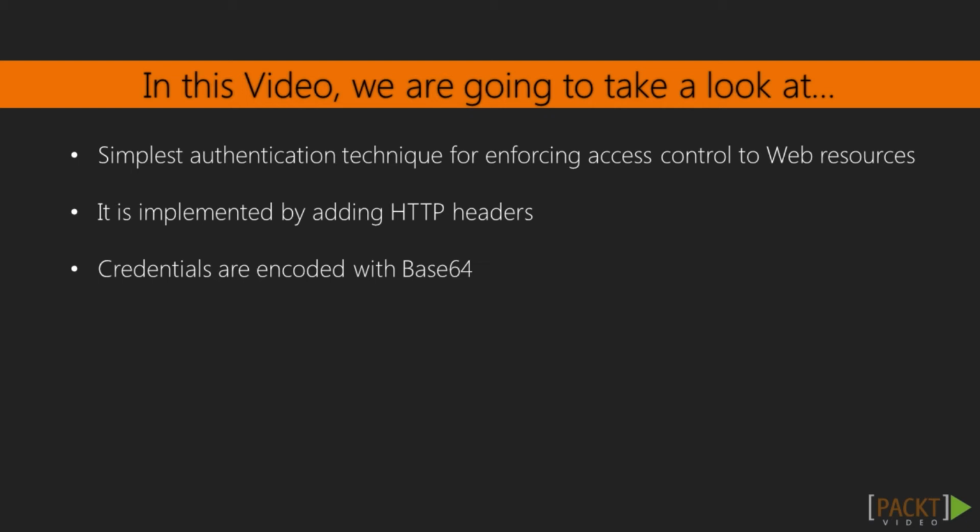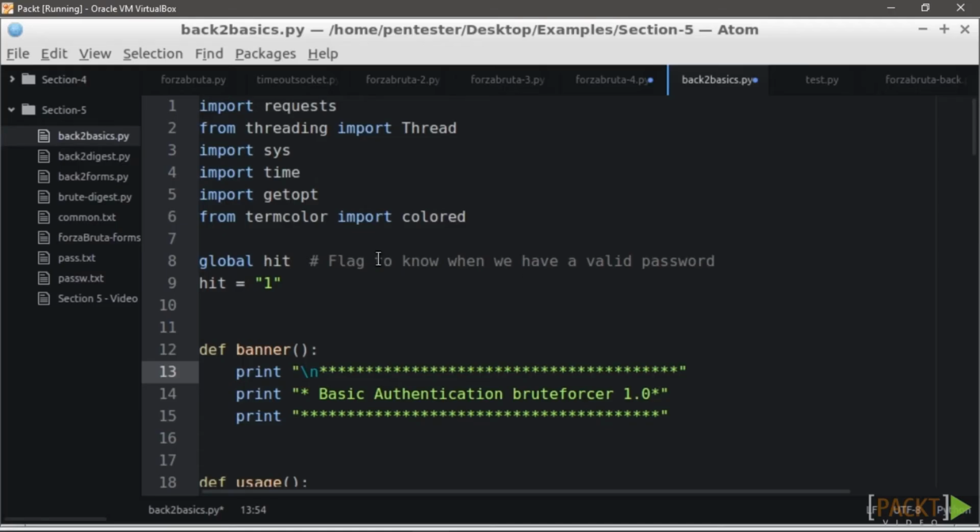For example, we can see how basic authentication header looks like. The encoded string can be decoded, and we found that the password being sent is equal to admin123. Usually, when you see a string that ends in equals, it could be a base64 encoding string. Let's create our password cracker.